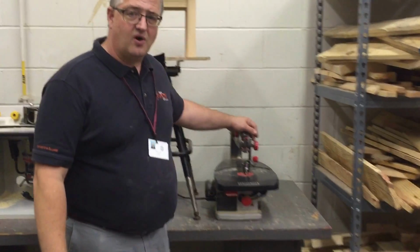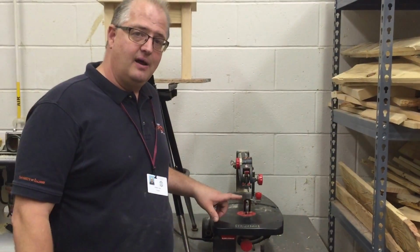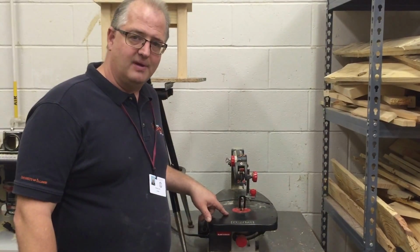That is our scroll saw. Now, a scroll saw has a real small, round blade, capable of making really intricate curved cuts. You could make a jigsaw puzzle with this particular piece of equipment.